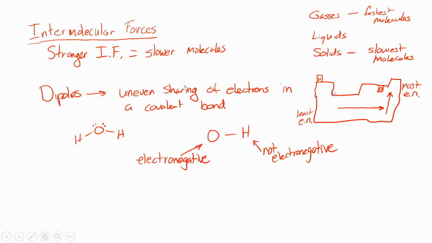Quick review. We have our periodic table here. We have hydrogen up at the top, element 1. We have oxygen over here, element 8, right? And electronegativity increases as you go to the right of the periodic table, increases as you go up the periodic table. So the most electronegative elements are up here in this kind of upper right corner. Oxygen is right there. Oxygen is very electronegative. Hydrogen is on the other side, not very electronegative. And so what electronegativity means is that oxygen wants to pull those electrons toward itself.